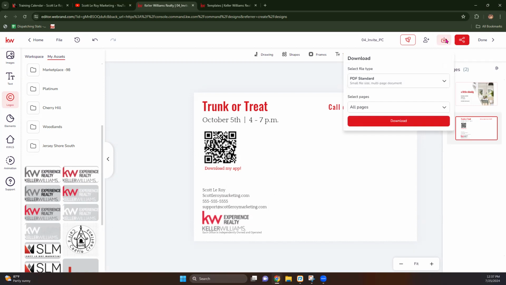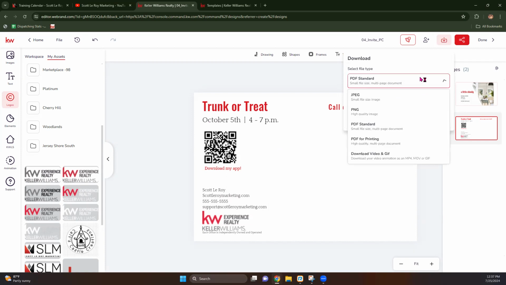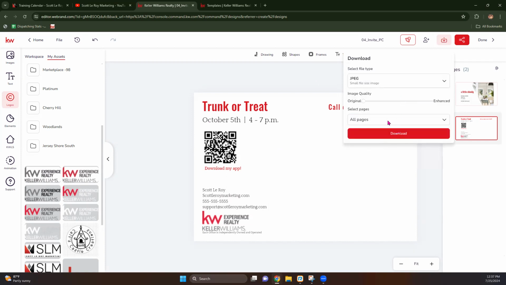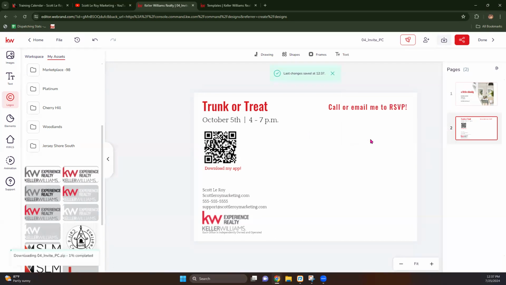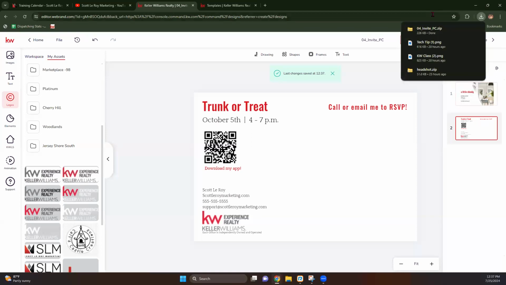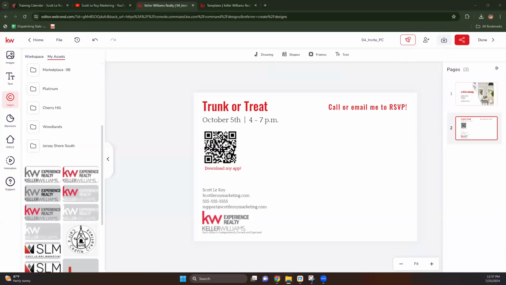You can upload a template from anywhere. You just may have to resize it before you upload it into Command. No matter where you're building your postcard templates, you can upload them. Like I said, you just may have to adjust it. So I'm going to download these as a JPEG just because I'm going to have to resize them anyway. So I'm going to go ahead and open that. And then we're going to go ahead and hit done.